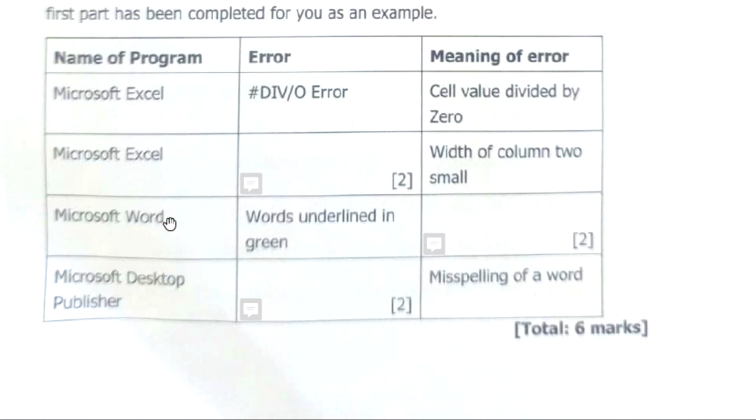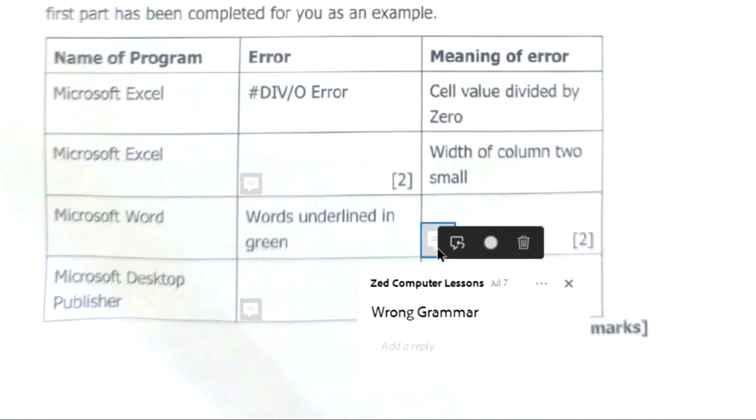In Microsoft Word, when the words are underlined in green, what does that indicate? What that indicates is that you have a grammar error or wrong grammar. When your grammar is not correct, you haven't properly arranged your words.